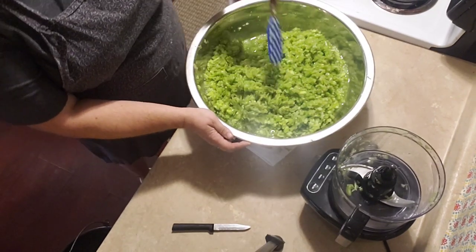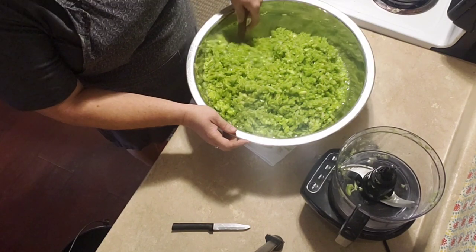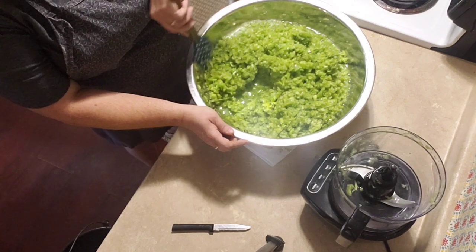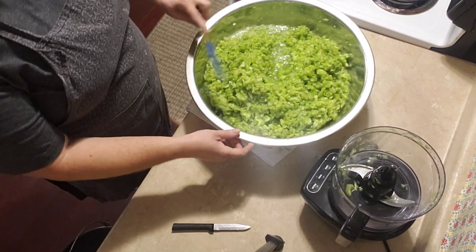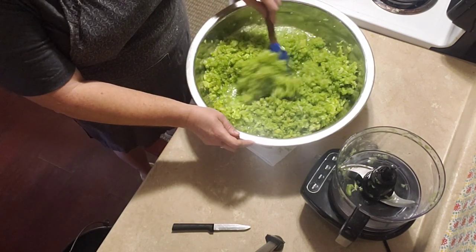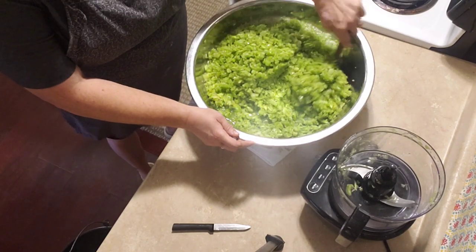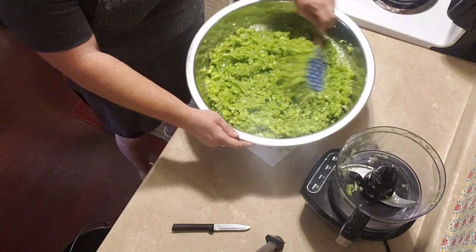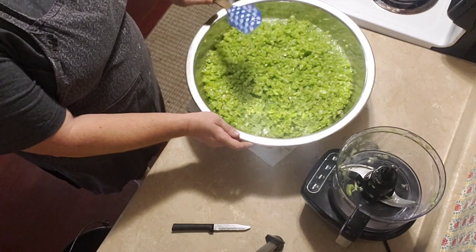I know a lot of people like to fry their green tomatoes. A lot of these were really tiny, so they wouldn't have been good for frying. There was a few that would have been good for slicing and frying. And then, of course, you have the chow chow. And I'm not sure of any other ways to use green tomatoes. It is early in the morning for my mouth. Anyway, if you've got a neat way to use up green tomatoes, let me know. I'm all ears.